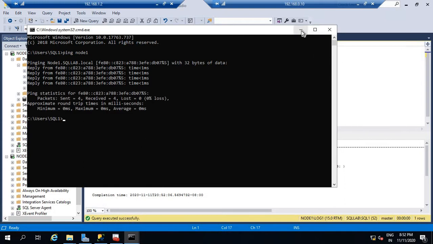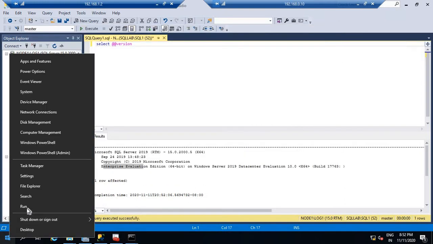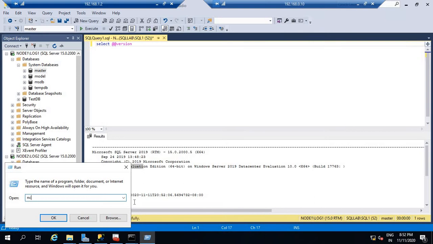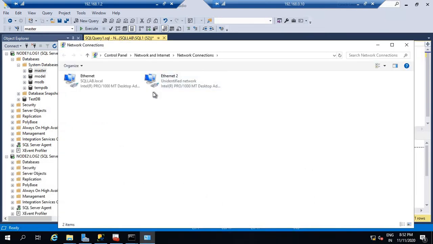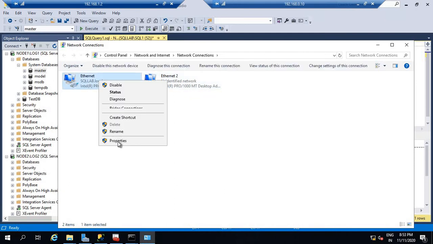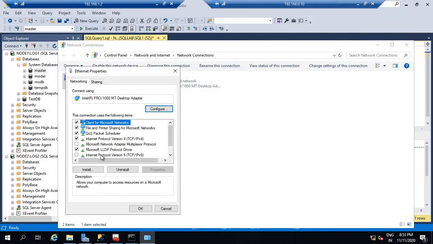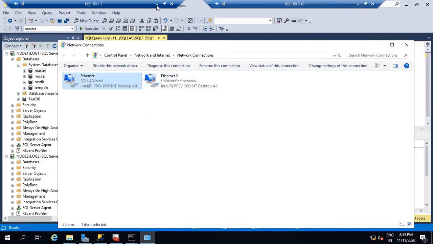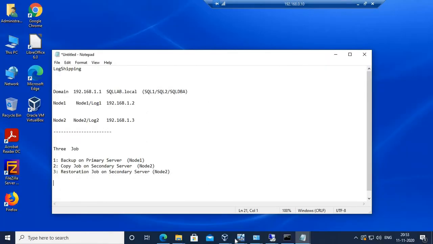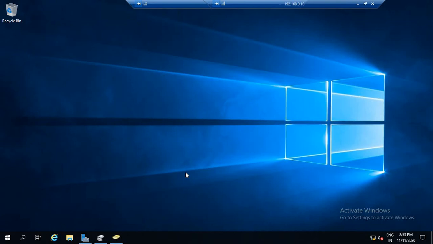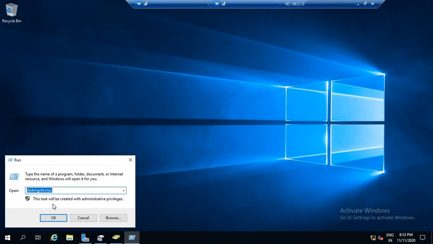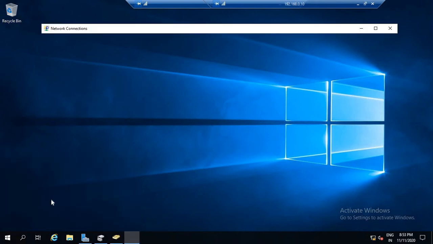Basically here it is showing, just a minute. Here it is pinging.